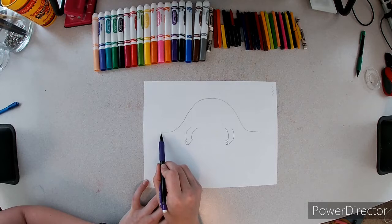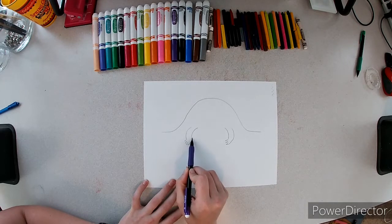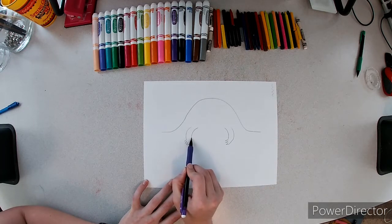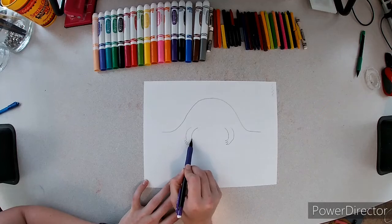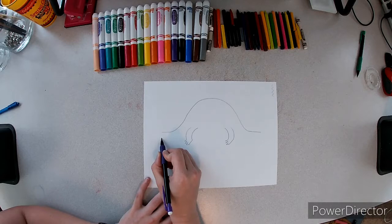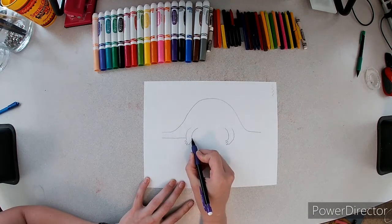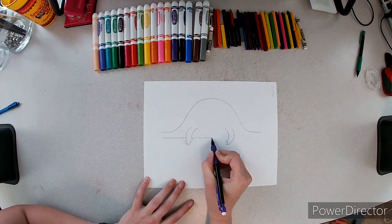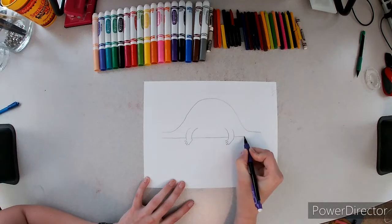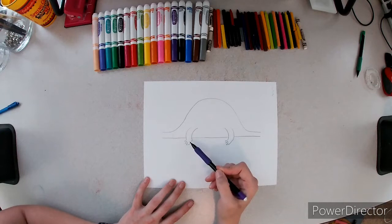Now we're going to make a line that starts here, and it's going to go through the legs and to the tail. And when I get to the leg, I'm not going to draw over it. I'm going to stop, hop over, and keep going. Let me show you. So I'm going to start here, stop, hop over, and go through. Stop, hop over, and keep going. This way, it looks like the leg is on top of the belly.